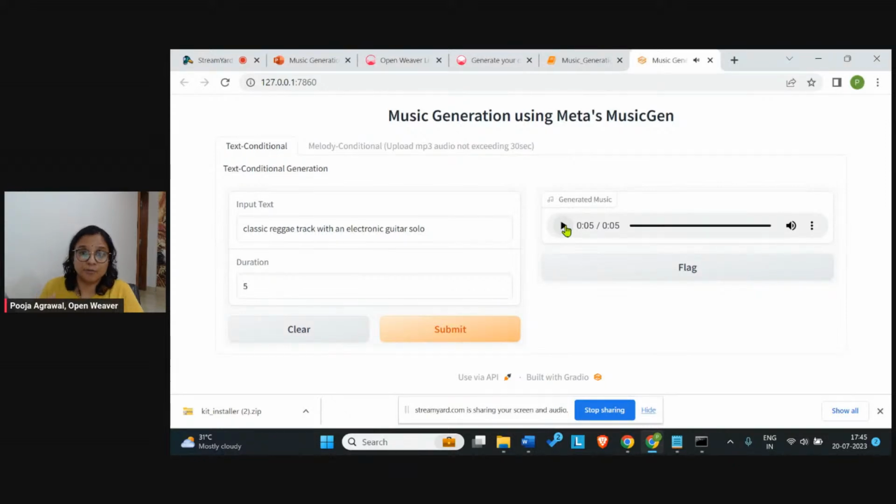So I guess this is far more interesting than the previous one. Depending on the kind of input text that we give, accordingly it will generate the expected music. If you would like me to test with an input text, you could put it in the chat and I can pick it up from there and input it here, and then we could run the model, because it takes nearly 4 to 5 minutes of our time. So I would need you to put it in the chat for now, and we can paste it and let this music generation app generate the required music and check.